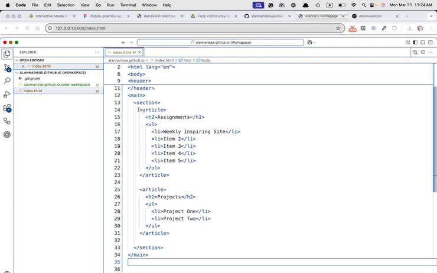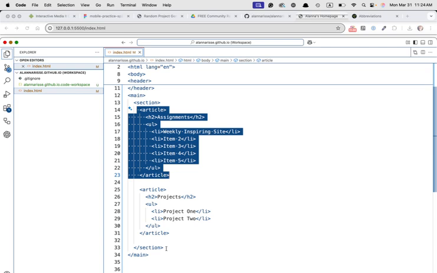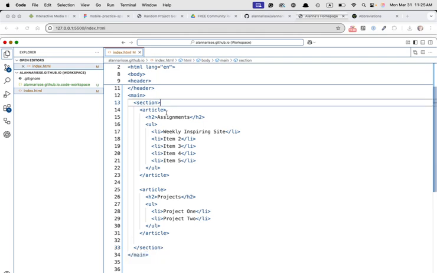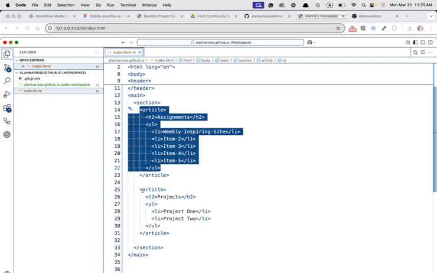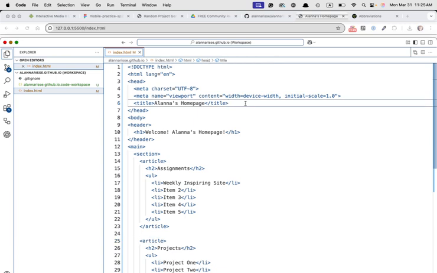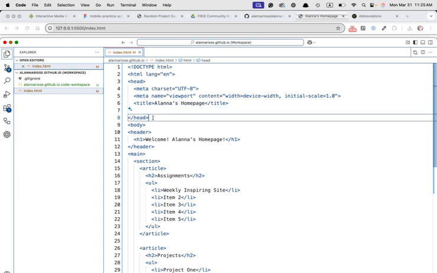So we have two article boxes. They live inside a section box, and that lives inside a main box. So we can have multiple sections here. But I want to use this section to make a 2-column flexbox. So this is going to be column 1, this is going to be column 2. So we need to add some CSS. Let's just, underneath the title tag, still inside the head tag here, so we're in the file information part of the HTML file, not the visual part, which starts at the body.